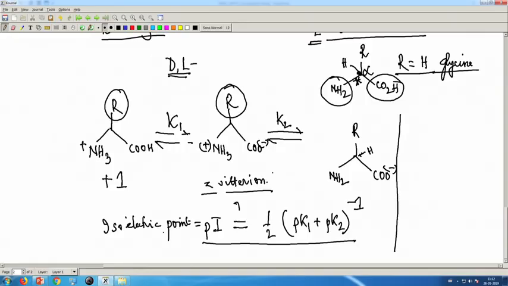Then you have amino acids where this R group contains another acidic group, and like you have NH3 plus, say CO2 minus. I am talking about just writing the zwitterionic form, and you can have another acid group, a CO2H group. So, an extra carboxy group. Now, this particular amino acid has 1, 2, 3, 4, 5 carbons. So, that is called glutamic acid. So, they are amino acids containing acidic functionality. Acidic functionality means in the side chain, that is called the side chain of the amino acid, and you can have one carbon less also, the lower homologue of glutamic acid, which is called aspartic acid. So, these are the acidic amino acids.